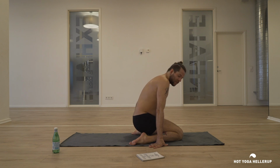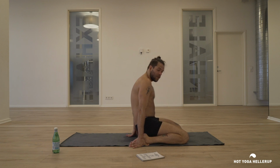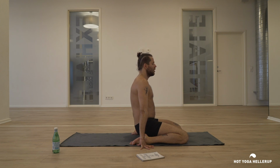If your knees or ankles are tight, open your legs out more to the side, separate them. And ideally, your butt should touch the floor. But if you can't do that, again, put the weight into your hands and then you just sit here and breathe. And little by little, your knees and ankles will open up.